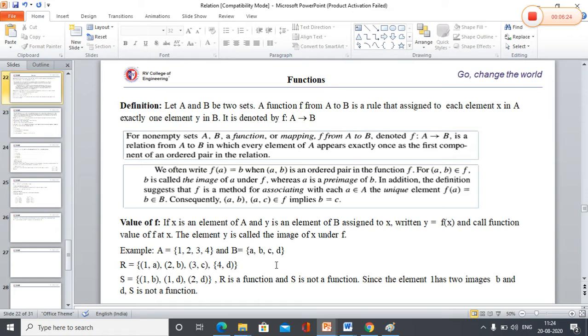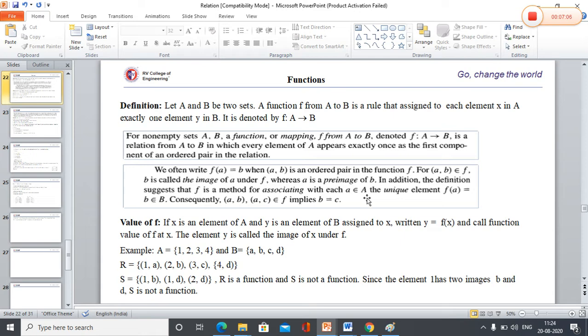And see, for B it is not required for a relation to be a function. We are not saying each element of B should also be associated with some element of A. We have to just check each element of A should be associated with some element of B. Okay, so here see, A, B, C, D all are coming, but it is not necessary for B. Now in S, see here, this means B is the image of 1, D is also the image of 1. So see, the second condition of the function is not satisfied here, because that means 1 is having images B and D both. So any element cannot have more than one image. That is the meaning of this line.